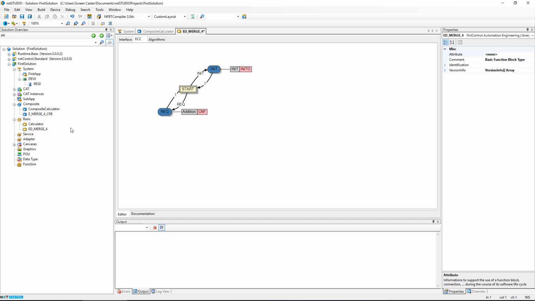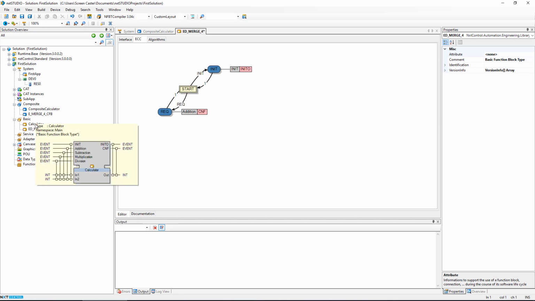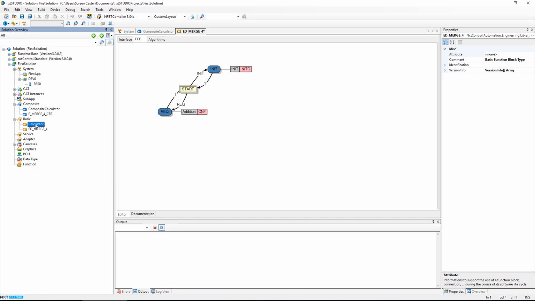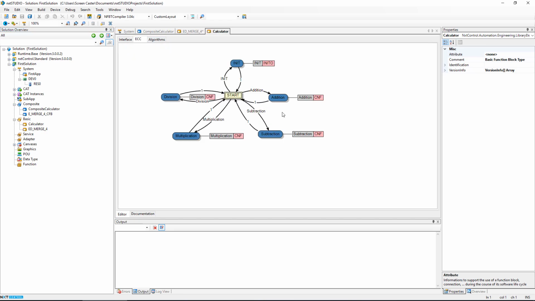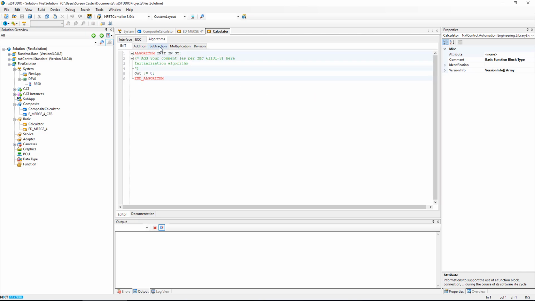Now, if you're wondering, we could have just renamed this. If you go back to calculator, we're doing exactly that, but in the algorithms, instead of adding, we're just copying them. All right.